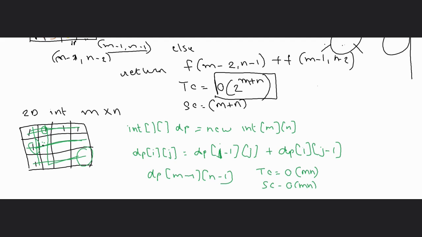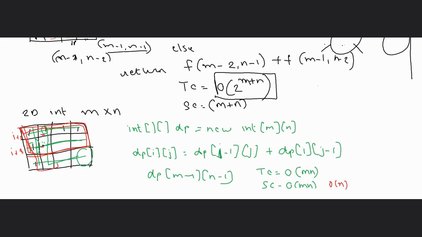To calculate the value of this cell, we need the value from the previous row and the previous column. So what we can do is have 2 rows instead of the whole matrix. We store the value of the ith row, then the i plus 1 row here, and when we calculate the i plus 2 row, we store the value here, and then i plus 3 here. So we can just reuse the 2 rows again and again. The code will be a little complex, but with this you can solve it using a space complexity of O(n).